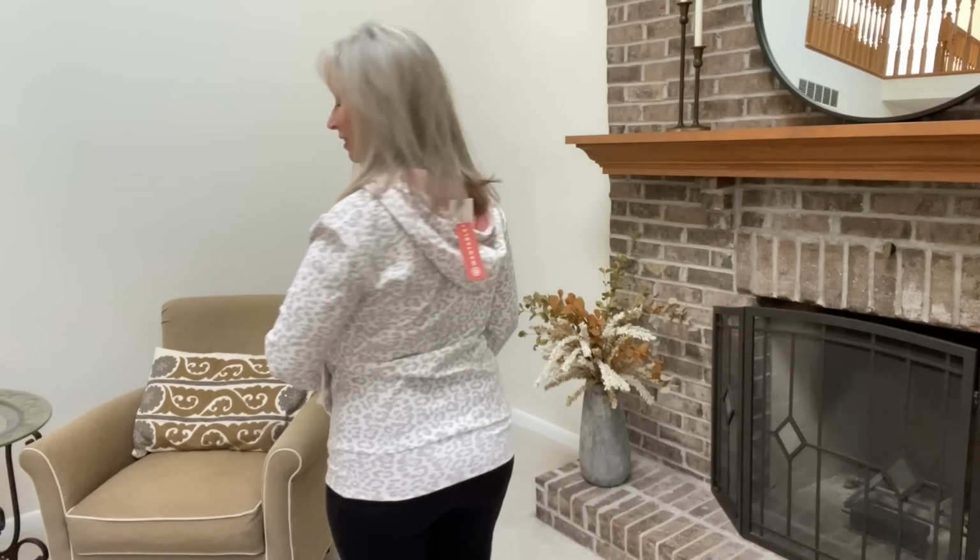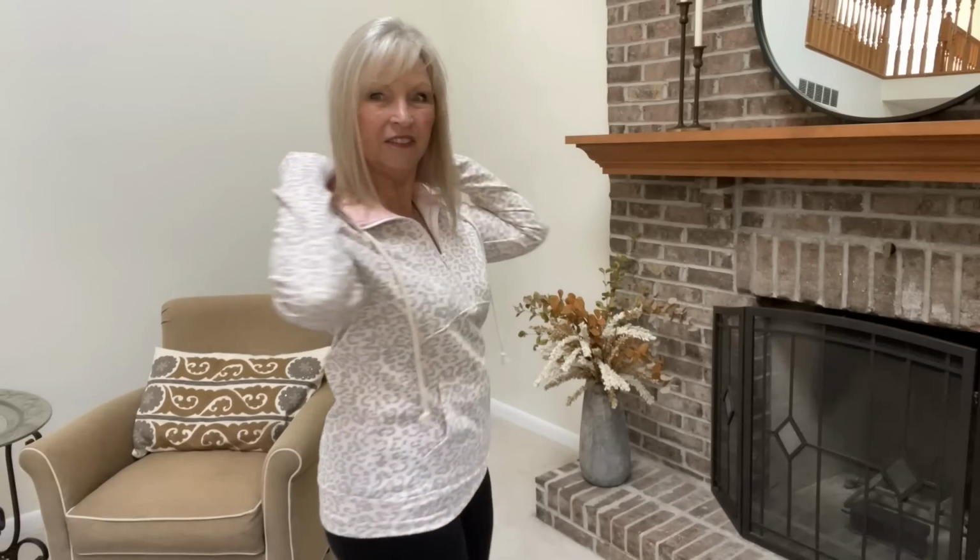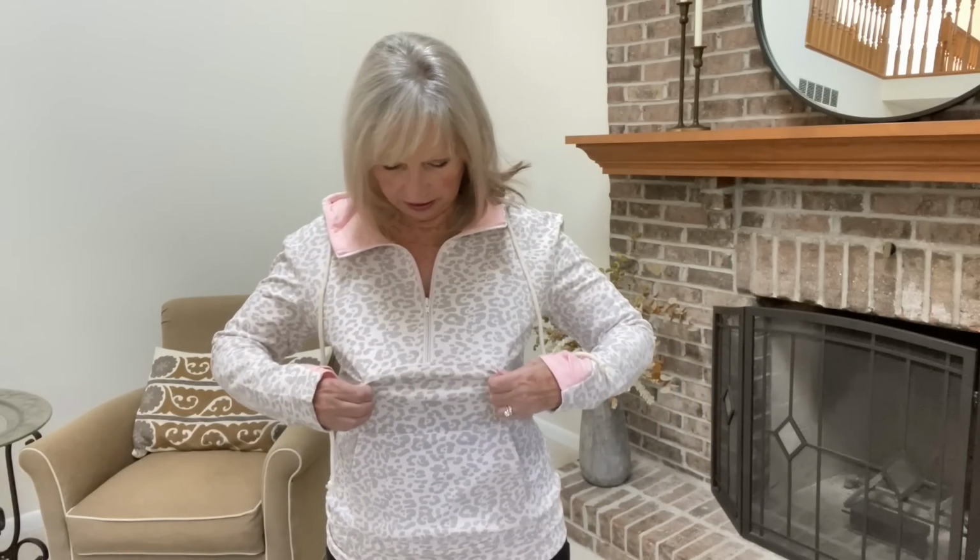This would be great for walking. I am trying to get back into walking. It's got the hood. The hood kind of pulls back. I like how it's pink on the inside. I think this is so cute. It has some kind of stitching right here. It feels like it should go below the girls. So with this being a small, it's gonna shrink. I didn't look at the fabric, but it's gonna shrink. But it has the thumb hole. Look how cute that is. I really like this. I think I'm gonna exchange it for a medium. What do you guys think? It is thick. I'm starting to sweat.